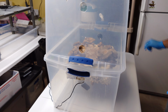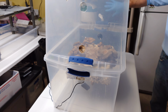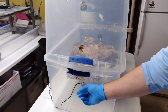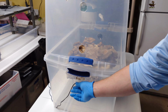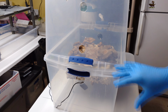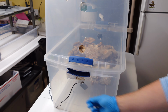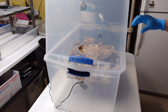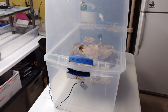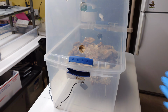But we have our visible mist humidifier pumping in humidified air on this far side of the tub here. And we have our Inkbird IHC humidity controller running this thing at 85% humidity. The sensor is right here. So our humidified air comes in, fills up the tub till the sensor says it's up to that 85%, and then it'll just chill until it needs to kick on again.